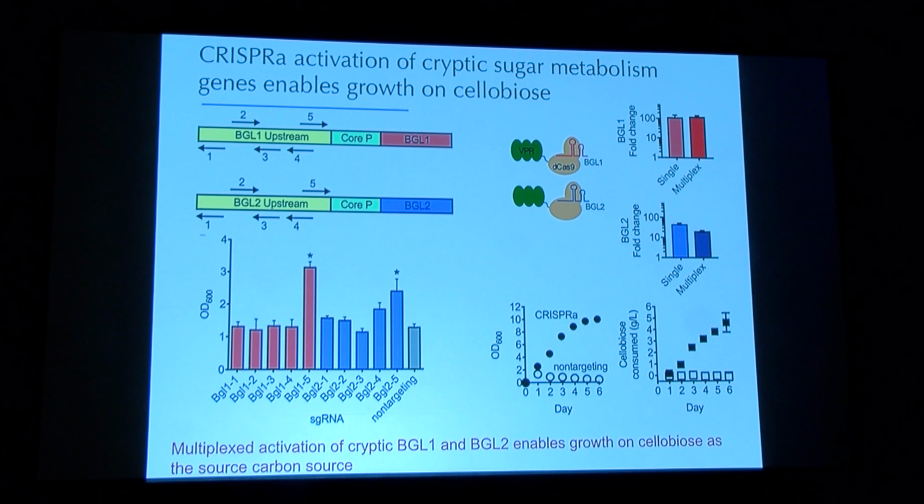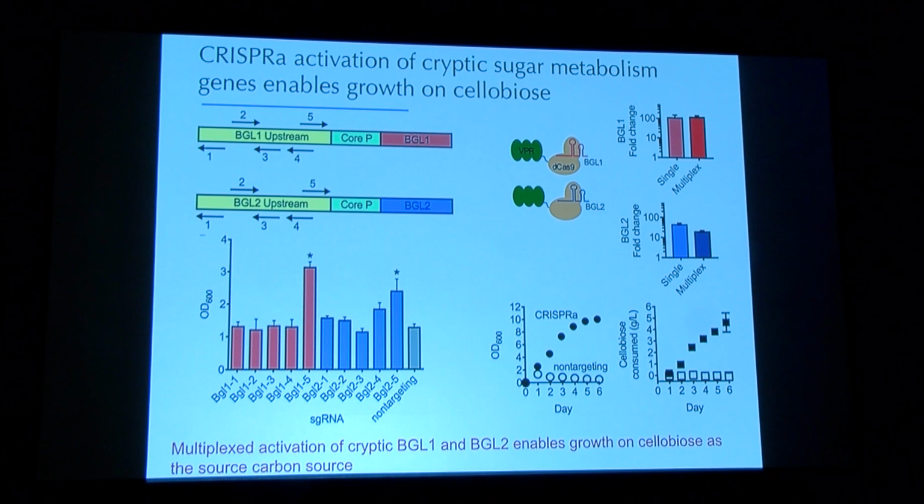And sure enough, the answer is we can. We scanned across the native promoter region as well, and found that in both cases only one of the sgRNAs was really doing any of the work, in a similar position. This is position 5 here. It's very close to the core promoter region, just upstream of it in the upstream activating sequence.